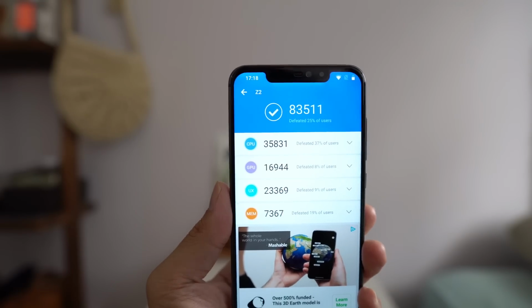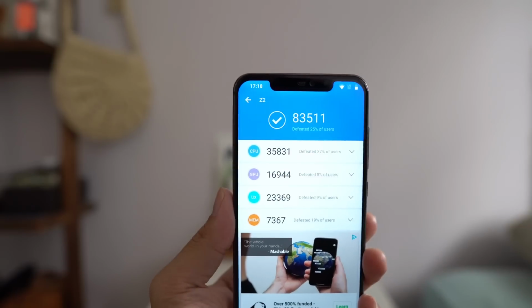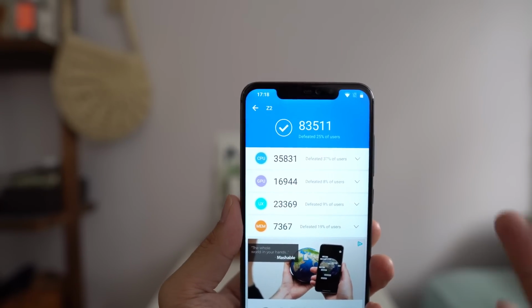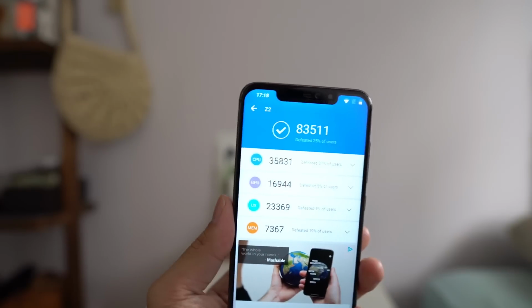83,511. So now you'll notice that when I'm running AnTuTu, part of the app gets cut off by the notch. So that means the notch, because it's so large, gets in the way of Android's UI, because until Android P comes out, the software is not designed for a notch this big.